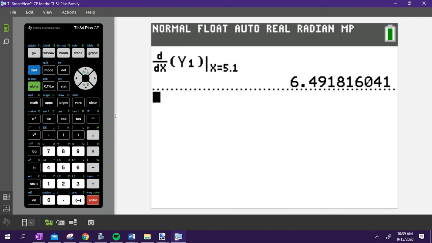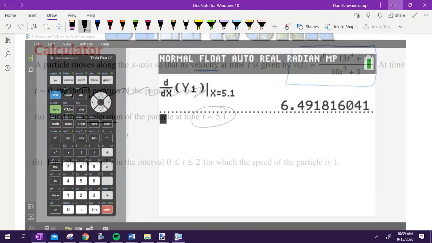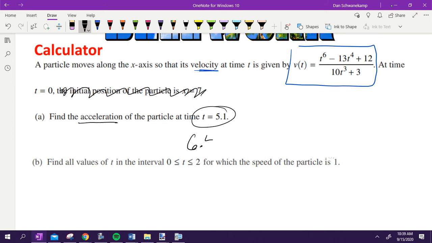If you put 2, it is going to be completely wrong. You have to put 3 decimals or it's all the way wrong. So make sure you do. 6.492 is my answer. Do not just write 6.492. This could be a free response question. And part of you getting those points is you writing what we just did.